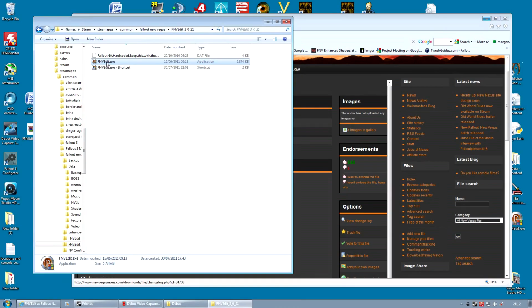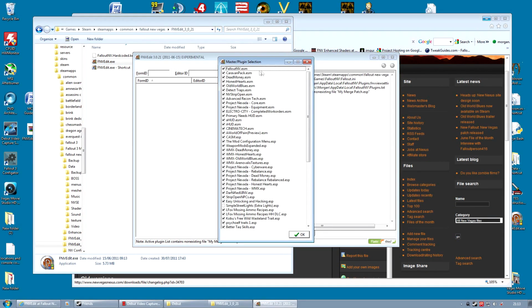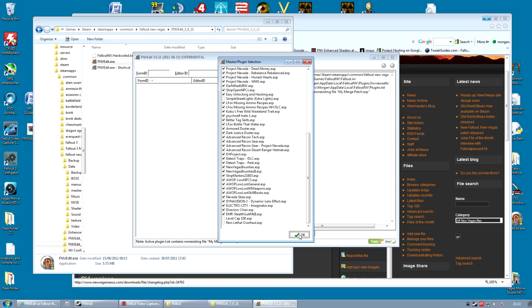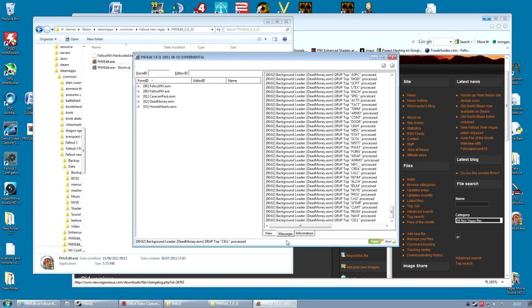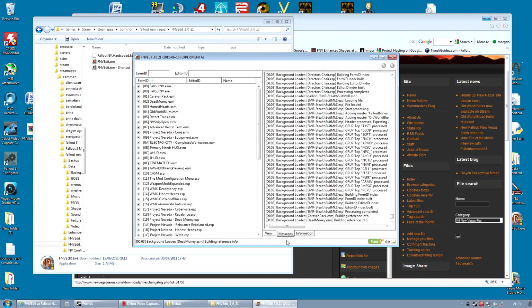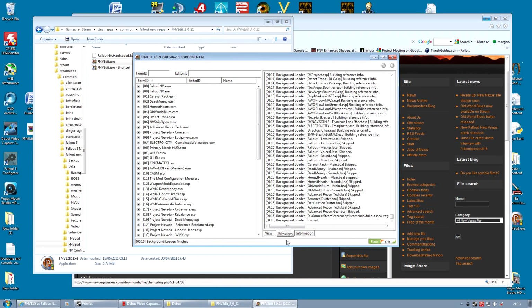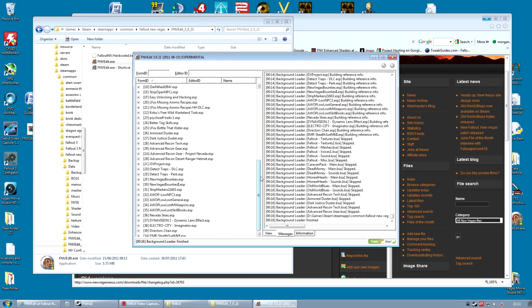So I'm going to close that, and I'm going to reopen it again, this time with every one of my mods selected, and let it load. Now it's going to take some time. What we're actually going to do here is make a merge patch, and a merge patch is essentially a sort of Uber compatibility patch. It's a compatibility patch between all of your mods that might need it. Now it's not as good as the compatibility patches you'll download from mod authors themselves because they've paid a lot more attention to them, but as a general rule, merge patches are actually pretty good at cleaning up a lot of your conflicts.